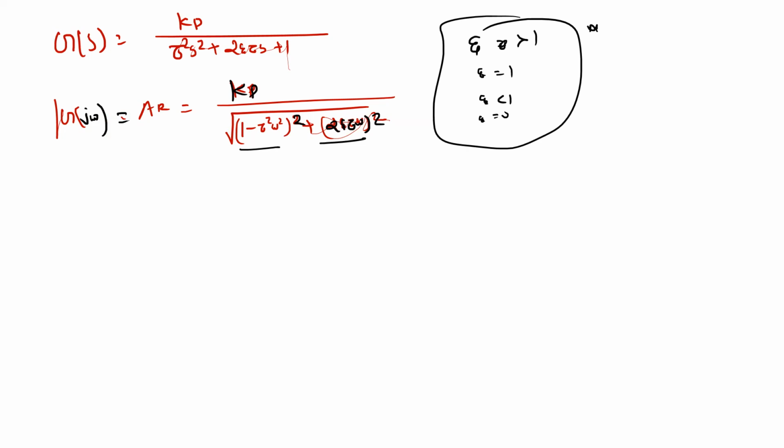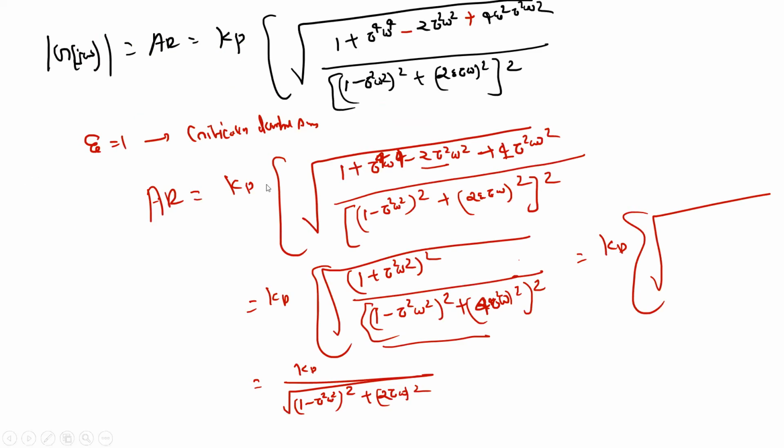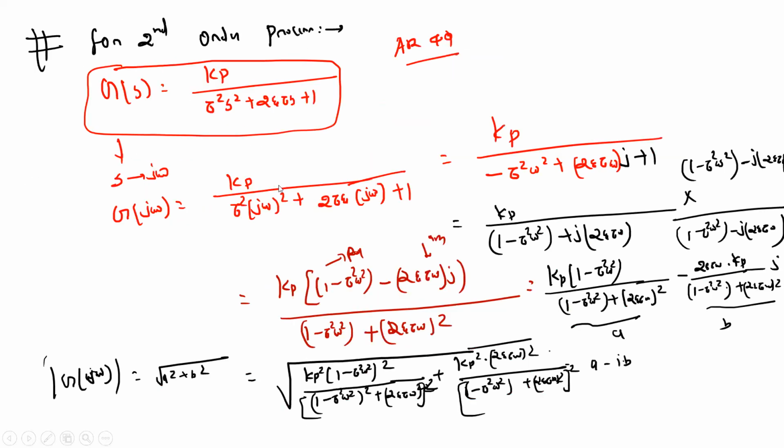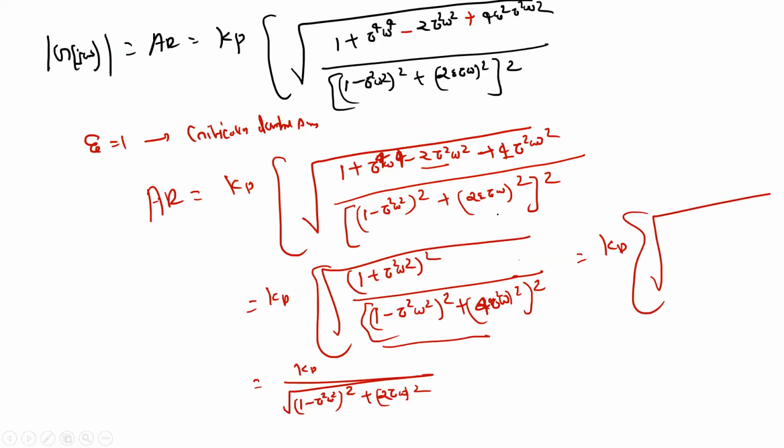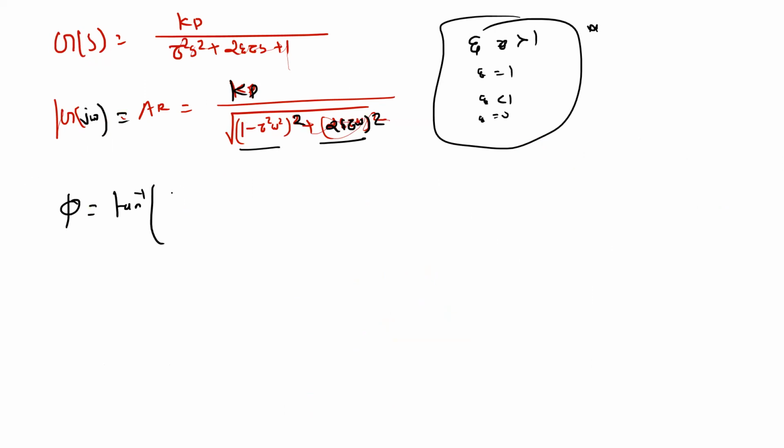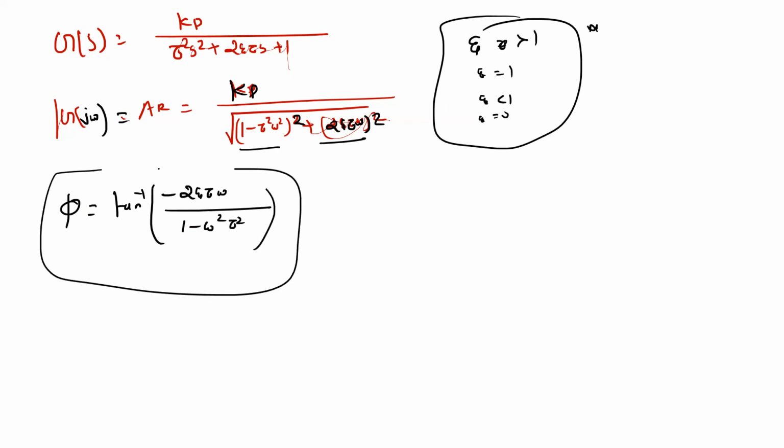So if you don't have any doubt, then please try to solve this particular thing. And again, the value of phi. Phi is equals to, again, tan inverse here. You have got the value of A and B, right? This one was your A and this one was your B. So B by A. Once you divide this, you will be getting tan inverse of minus 2 zeta tau omega divided by 1 minus omega square tau square. Right? So only these two things you have to remember, and you can remember this very easily, if you don't want to do all these kinds of derivation.